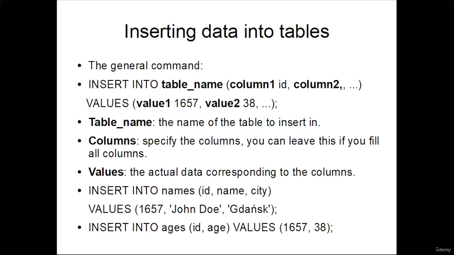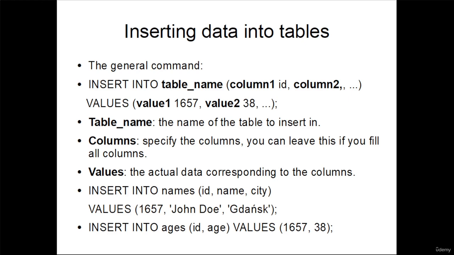This step is actually optional. If you are inserting data into all columns, you can skip listing them. However, explicitly naming the columns is a good habit, because it makes the command clearer and avoids issues if the table structure changes later. After specifying the columns, we use the values keyword, followed by another set of parentheses containing the actual data. Each value corresponds to a column in the order we listed them.